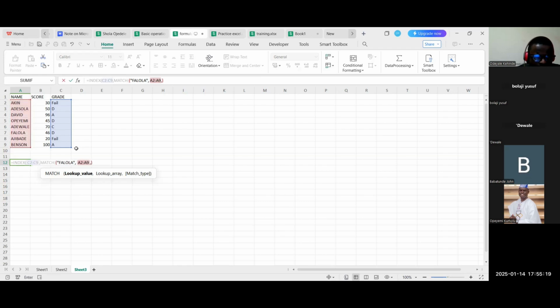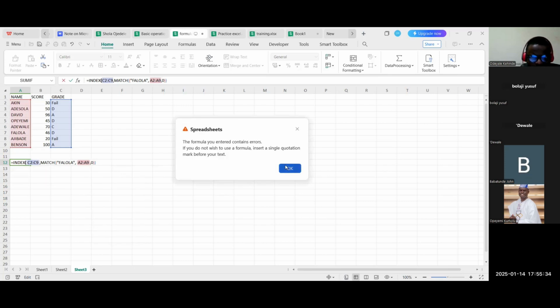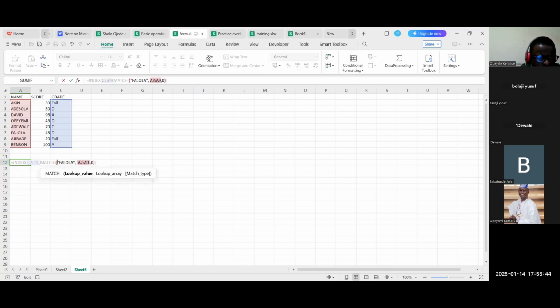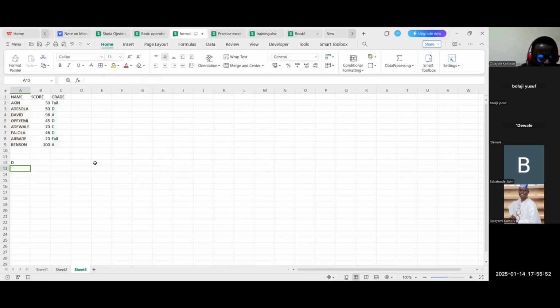Okay, match type 0. So we need to close the bracket. Where is the problem? Match, okay, D. Can you see that?